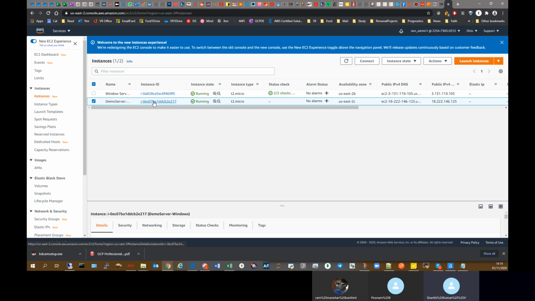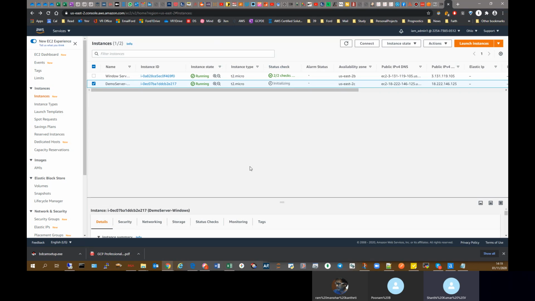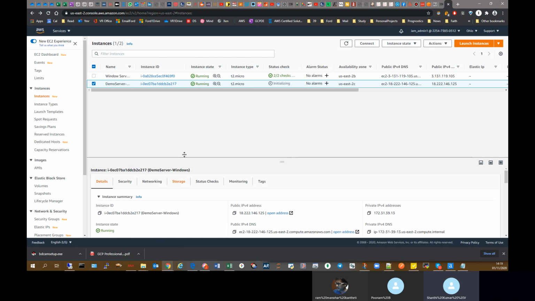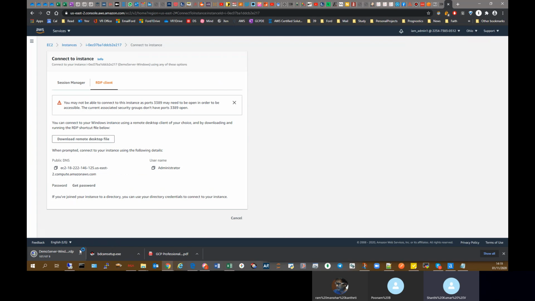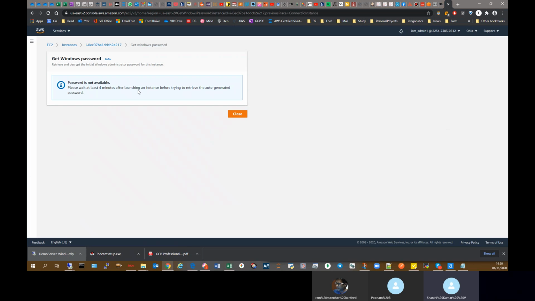Yeah, it's running. Now you have to do the connection. Yeah. Let me see. Connect. Yes. So it's opening here. It is a simple RDP file. Yeah, it's opening.